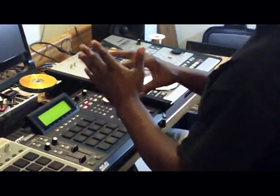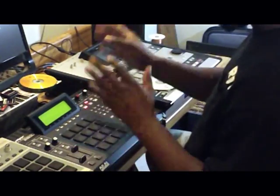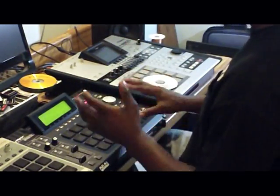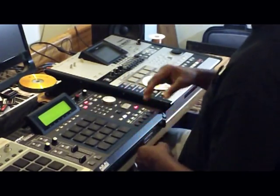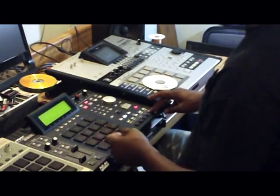So I'm going to do it together, then I'm going to let it breathe. Then I'm going to come back and add some other stuff to show you how I like to let it breathe, because then you can throw other elements in it. So let's check it out.